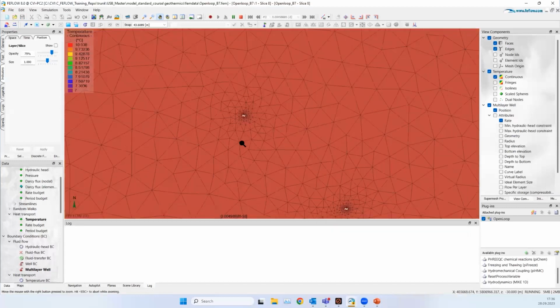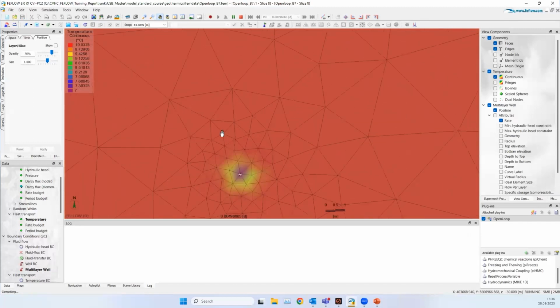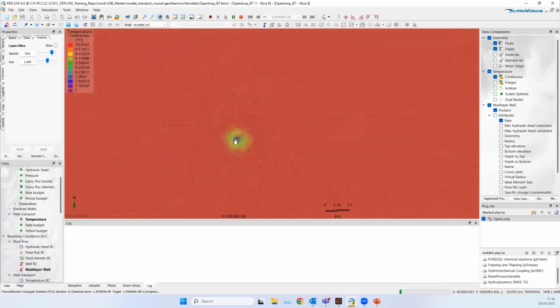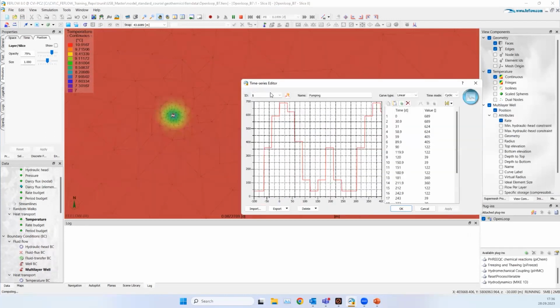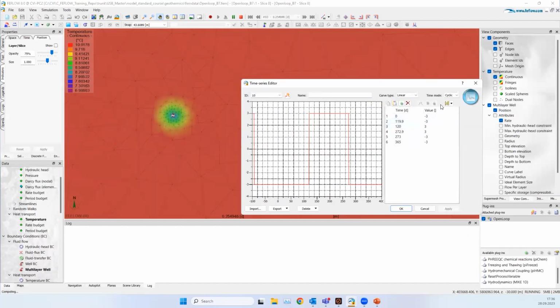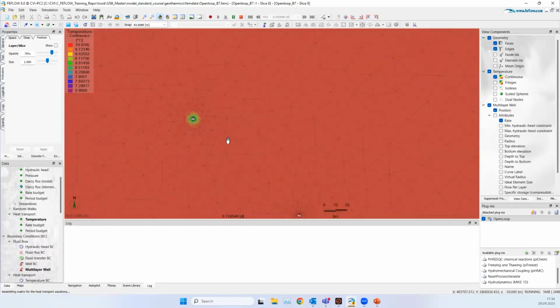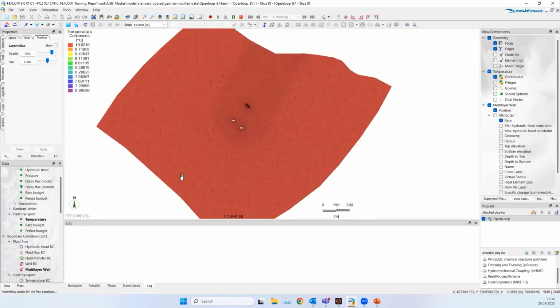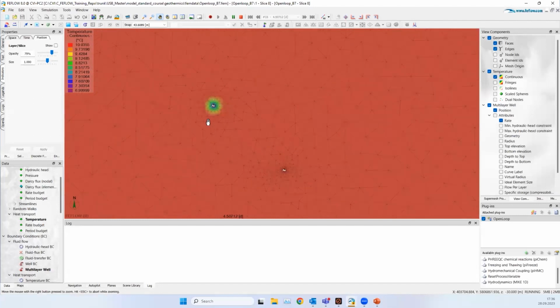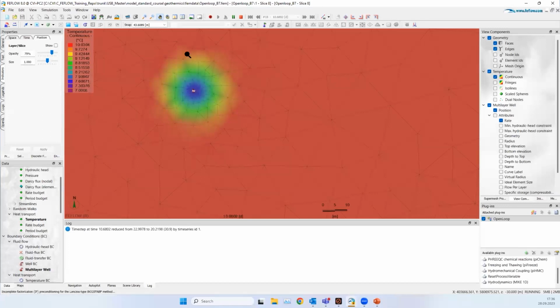So this is our injection well, so we start with the entire model domain at 10 degrees Celsius, and we start adding cold water, because remember, in the first period of the modeling it is -3, so we are basically injecting about 7 degrees back into the system. The flow direction in this case goes from the left of my screen to the upper right corner of my screen. So we will see the propagation of this plume following the flow direction.